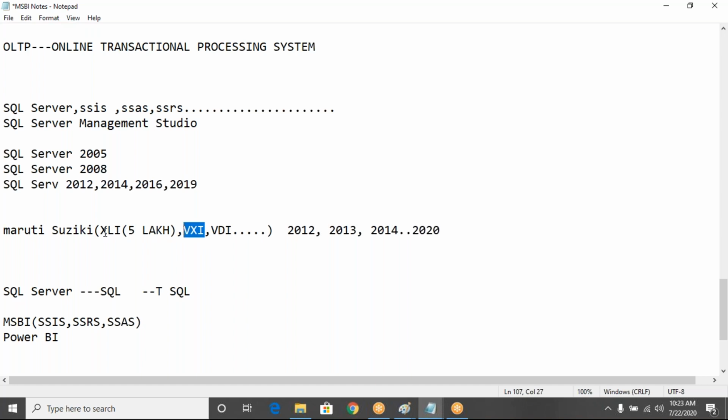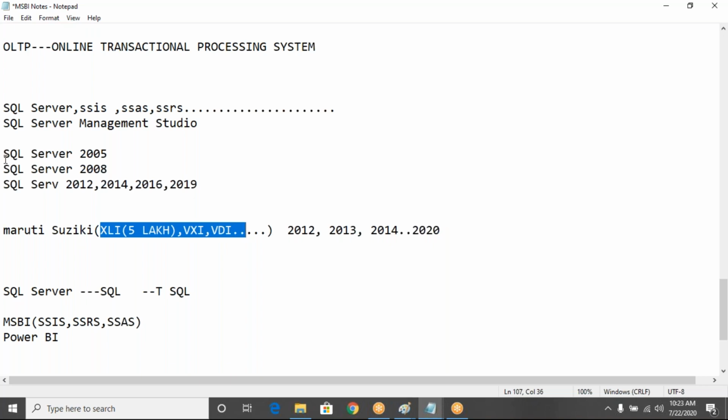So the same XLI edition we have in 2012, 2013, 2014, 2020. Each year when a new model, a new version comes, it contains XLI, VXI, VDI.